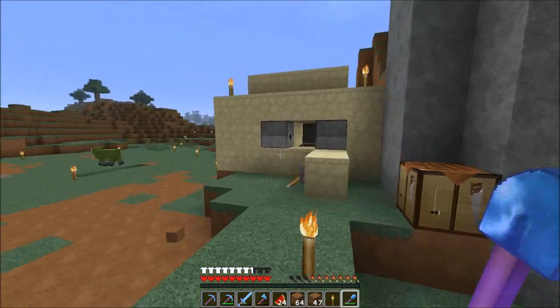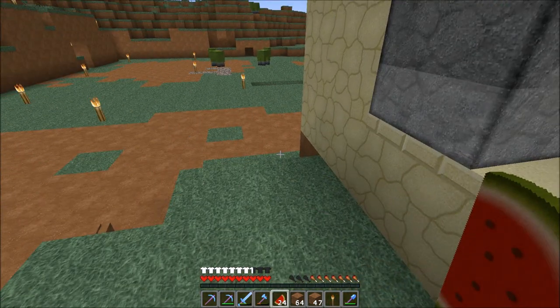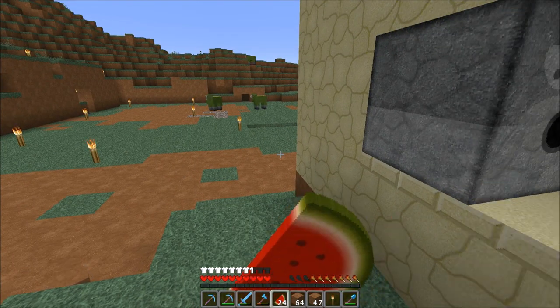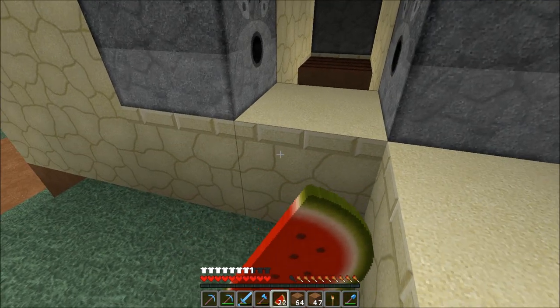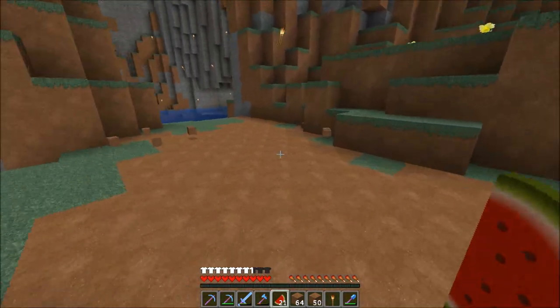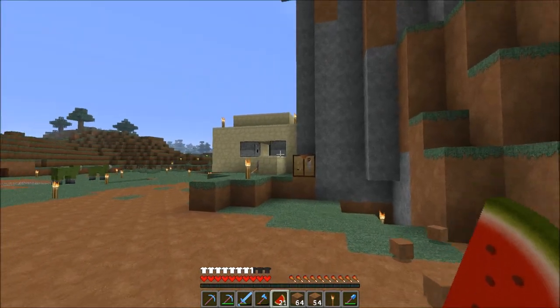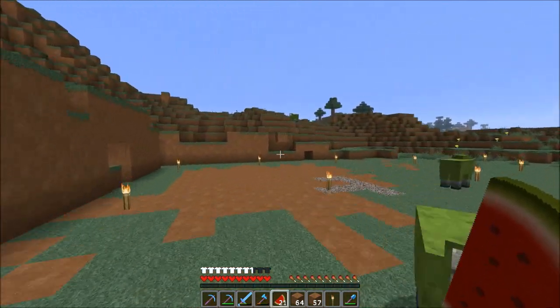And also, this wheat farm doesn't work anymore. Now that they changed the pistons. Pistons take a longer time, like pushing out and retracting now, so this doesn't work. The pistons aren't fast enough, so it messes up.